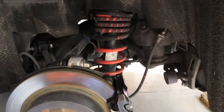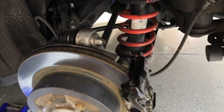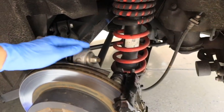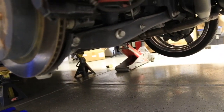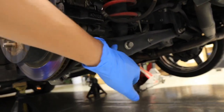As far as everything else, I don't touch or unbolt anything else on this, because you want to keep your toe and everything else intact. The only thing you have to drop is that lower suspension bar, the lower control arm right there, with these two 19s.